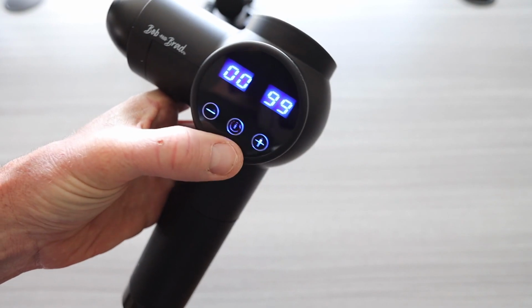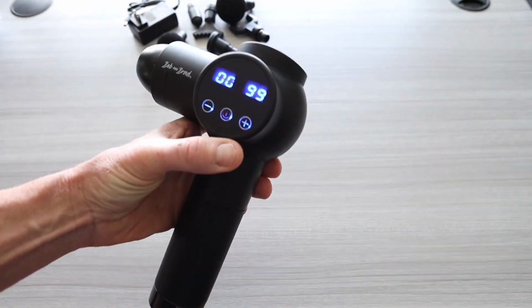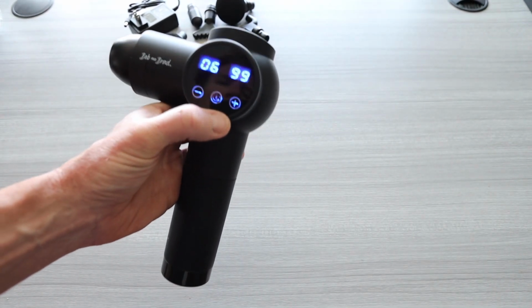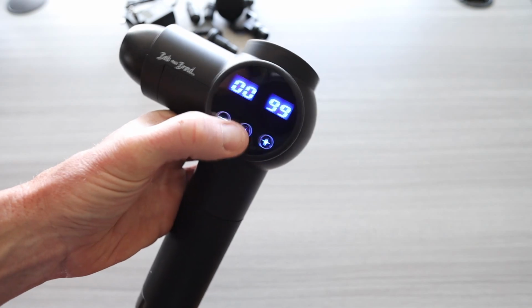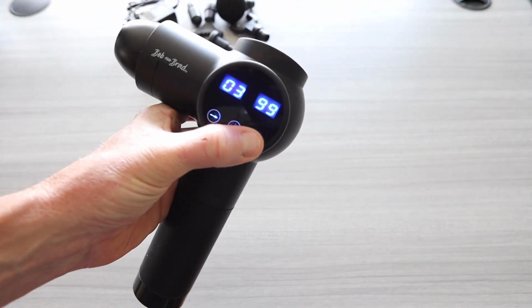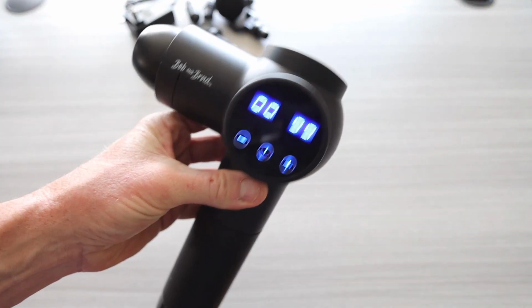And then when you're ready to shut it off there, you could shut it off there, or just hit the button right here as well. And then once you hit it back on, so let's go to level 5, level 6, and you turn it off. And then if you turn it back on, it will go to level 1 again. Then you just hold it down, go back up to your different levels, etc. That is nice and quiet.